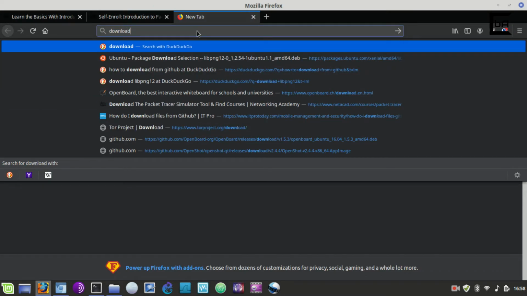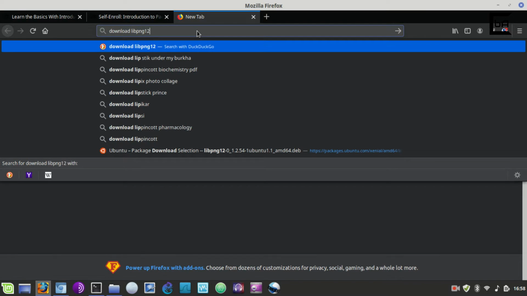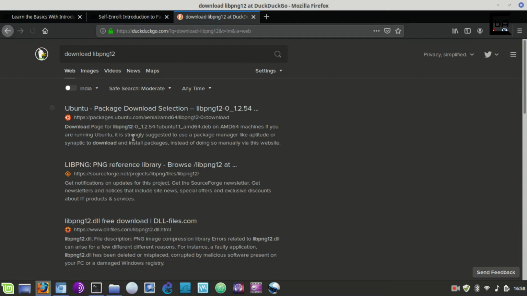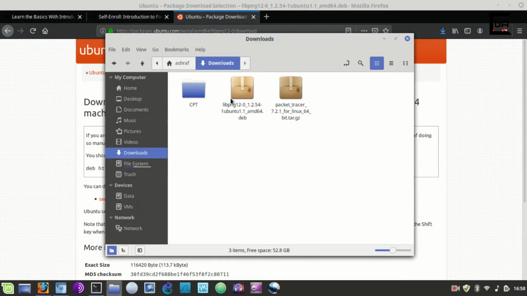Let me search for that. Here, the Ubuntu package. We would need this as well, and save the file. I have that downloaded here as well.